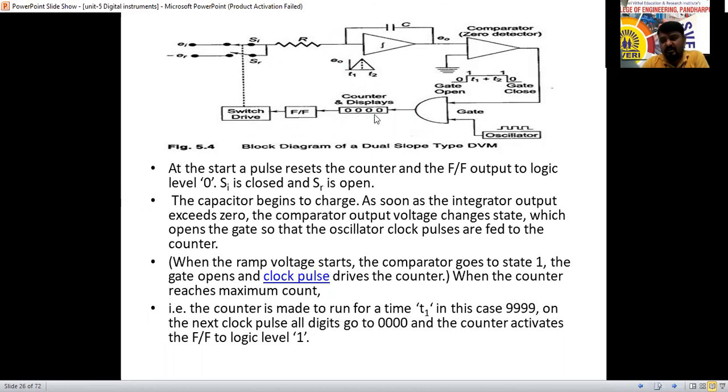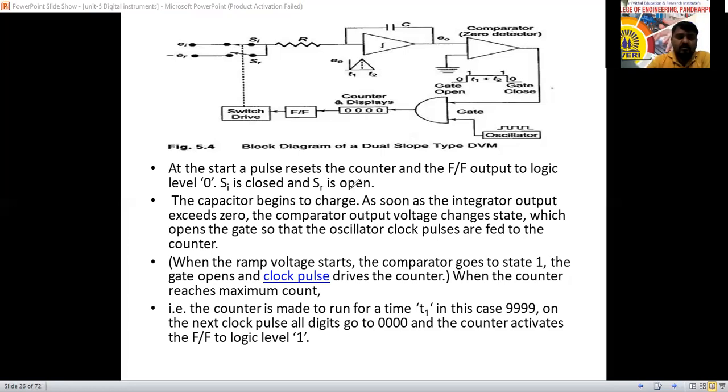Up to here only you concentrate. It is the same as the integrating type. Here R1 is there, EI is there, the integrator, capacitor and comparator, and the pulse generator. This is the reference value and another one is the output value. This one is the reference value we have taken. So that gate may close or start the signal. Same as the integrating type. Yes or no? Up to here it is the same. Only this one extra thing we have considered. At the start, at the initial condition, I will shift this one, just a minute.